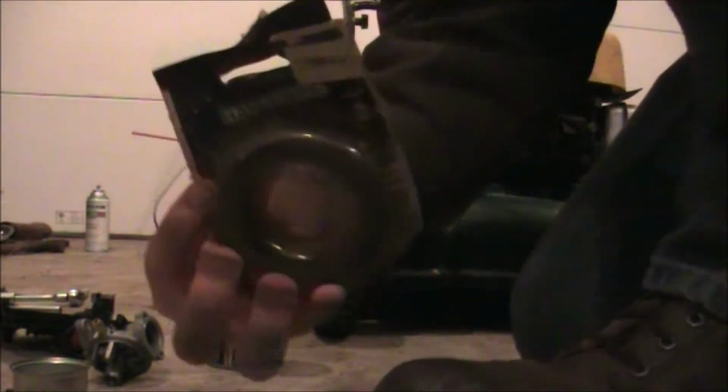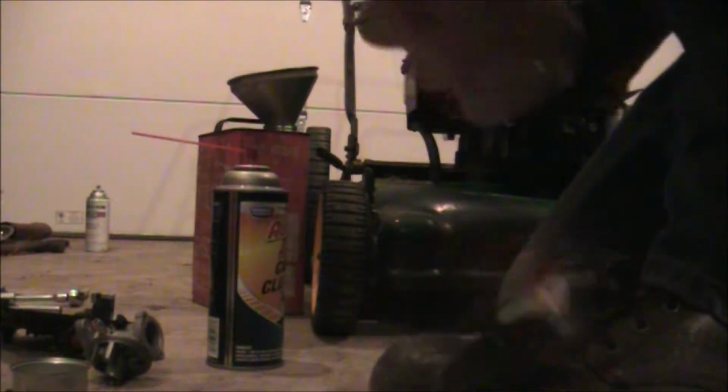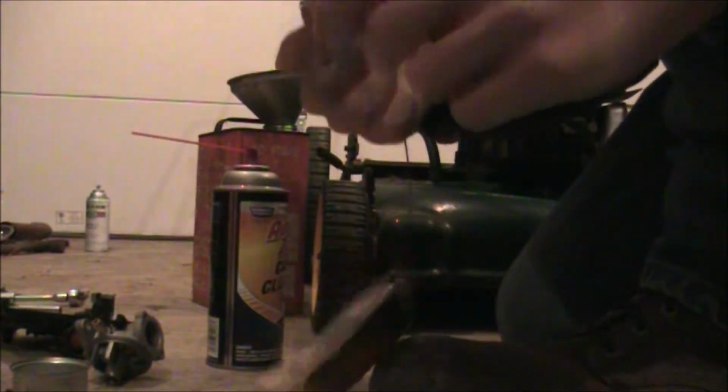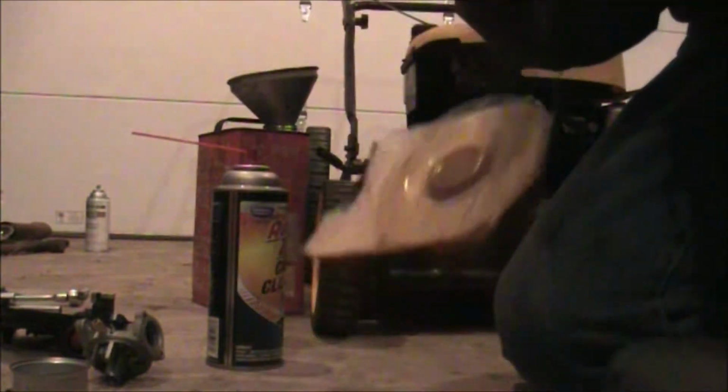Usually something like galvanized wire. I would not recommend using rusty wire like this, so if it is rusty, I usually clean it off. But what I would use is either galvanized wire, or they have some wire kits for carburetor cleaning in specific sizes, and that usually works okay as well. A lot of professional mechanics use that. Now, as you can see, these side jets are all good. It's coming out the other end perfectly.